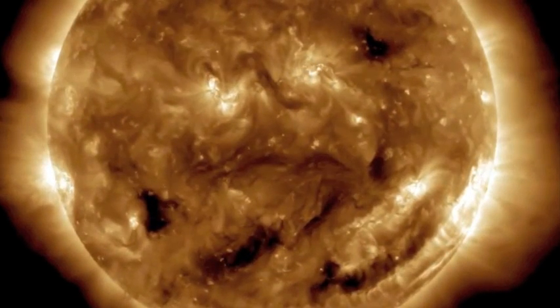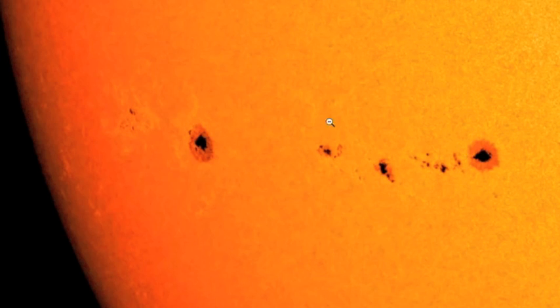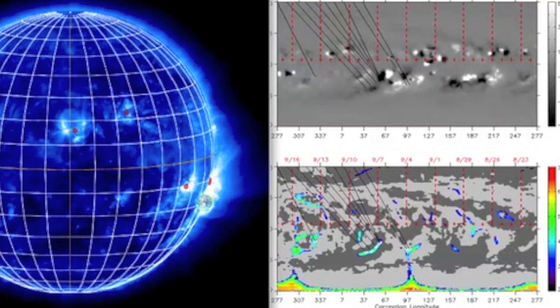Luckily, geomagnetic instability remained low. Looking forward, NOAA got it half right today — these absolutely are two separate regions, but they are labeled beta class, and the leading region on the right should be beta gamma. See the intermixing complexity of positive and negative there? The Earth footprint is still on the opposite side of the sun, turning to the backside with 11564. We still have that backside flare danger, but there is one little connection point branching off to the left — we could be seeing Earth's connection getting ready to leave this area.